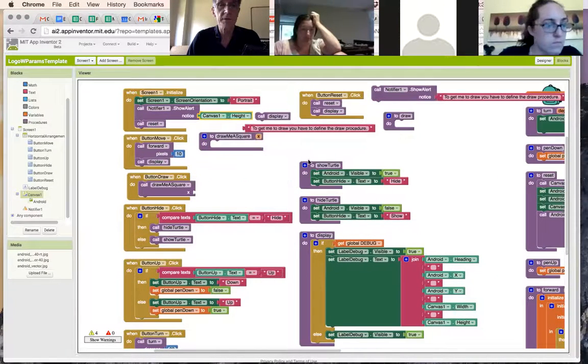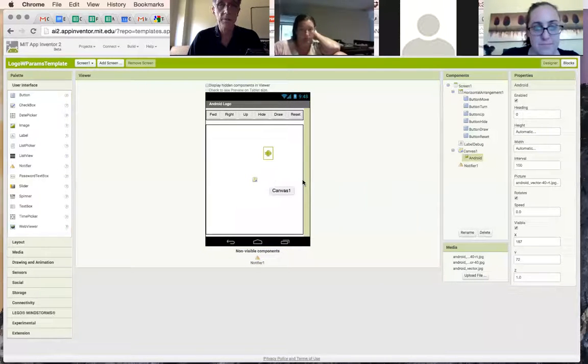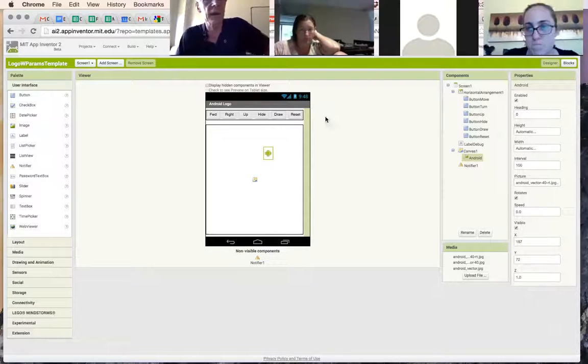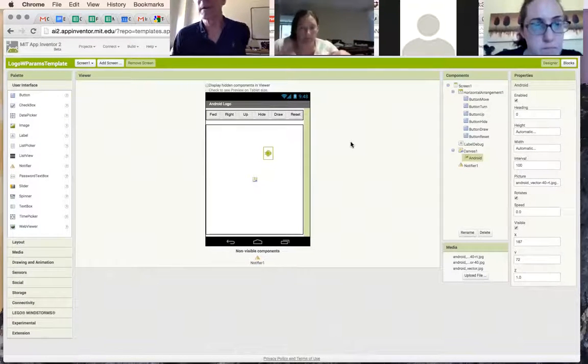I'm going to try Kristen's suggestion now and go to my designer and move the sprite over here or something. Yep, and that causes it to restart. But it gives me valid looking values for width and height of the canvas. So I don't completely understand why it won't set. Maybe the Android dude can't be moved in the initialize. It's something like that going on. But that answers your question, right, Liz?